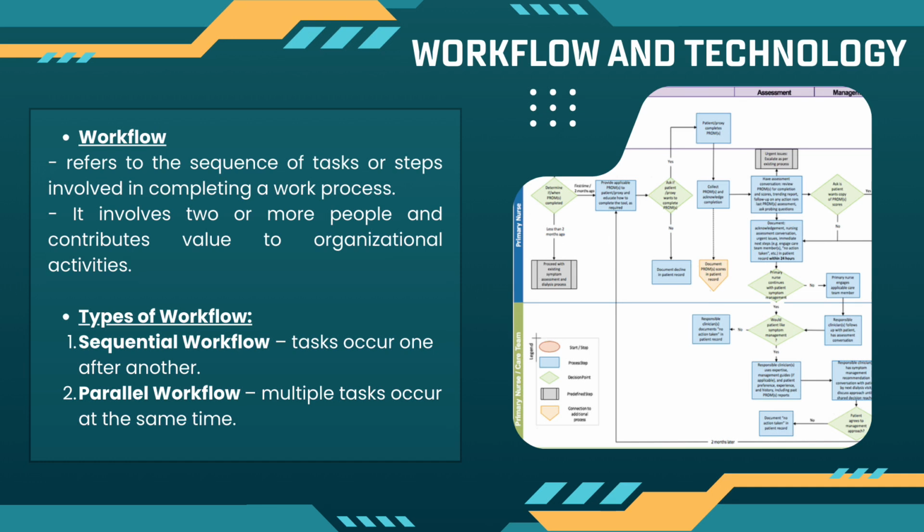So, for the second type po of workflow, which is the parallel workflow, nangyayari naman po ito kapag yung multiple tasks po occur at the same time. So, for example po, while the nurse po is nag-check ng vital signs, yung doctor po is nire-review po yung lab results, and another staff naman po is nagpe-prepare po ng medication. So, understanding po yung workflow is important because technology systems should support these work processes rather than interrupt them. So, for the next slide naman po.